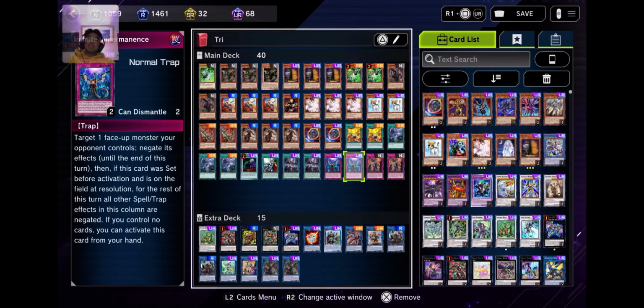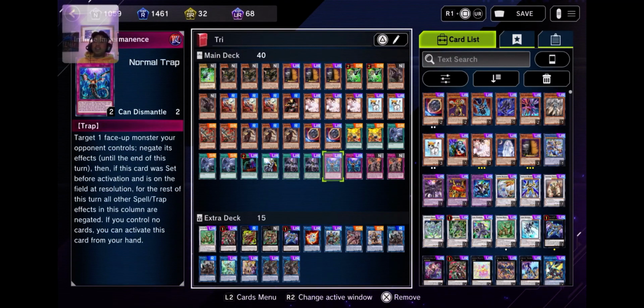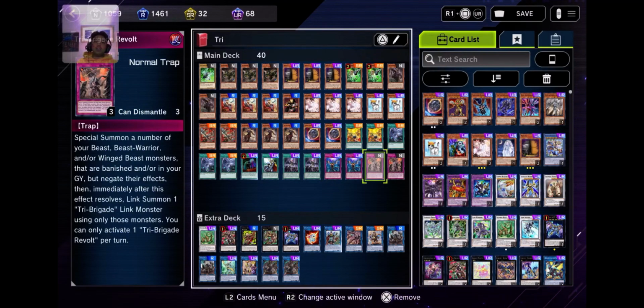I played 2 Imperms. I originally ran Chalice, but I think Chalice is better once DPE comes in the format, because then you could just normal summon, battle phase, Chalice in the damage step, negate the DPE, and then you can play through after that. And then I run 2 Revolts. I don't play 3. I think 2 is pretty good.